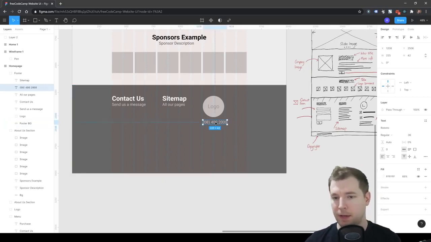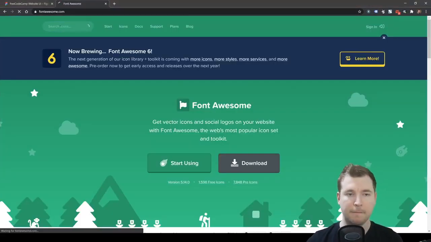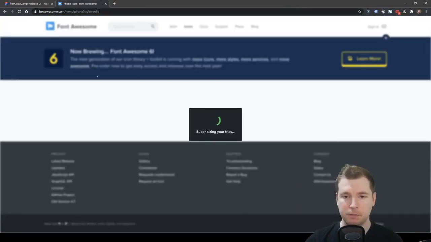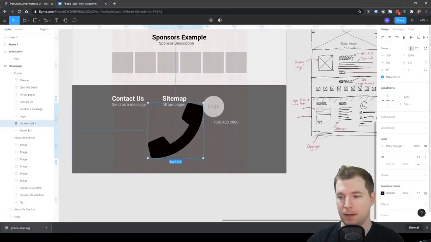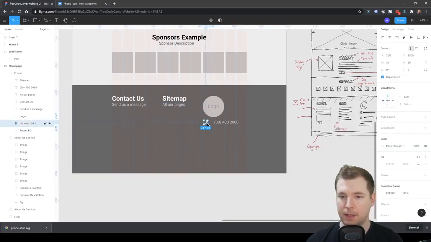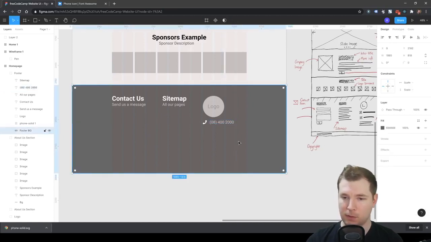The only other thing that we have in here is actually a little icon there for the phone. So I'm going to jump into Font Awesome to get that. Over here, I'm just going to type in phone on their website, and it should pop up with a few icons here. I'm just going to grab the very first one to download, and I'm going to just drag and drop that in. We'll set the color here to be white, and I'm just going to resize it down here to about 36 pixels, and we'll just align that just to the left of our column here. We can pull in the phone number just a bit, and that looks good.